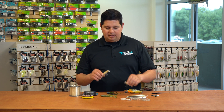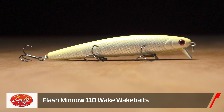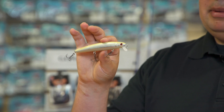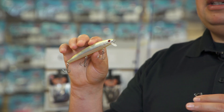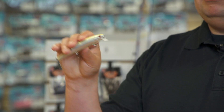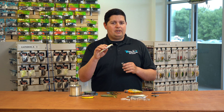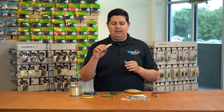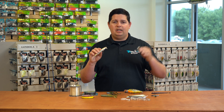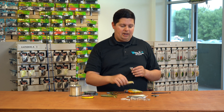We've got a couple new ones from Lucky Craft. This one here is the Flash Minnow Wake. The Flash Minnow is an awesome jerkbait in itself, and now they put a little bit different angle bill on it and weighted it differently — so now this is made to just wake on the surface. You can reel it, you can even snap it, and you'll get a little darting action just under the surface, but it's a tremendous wake bait. If you guys were watching the Table Rock Bass Pro Tour event, a lot of guys were throwing wake baits catching suspended fish super deep offshore off points. This is deadly for that technique.